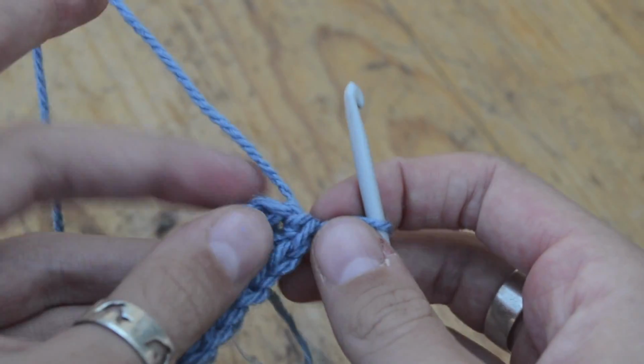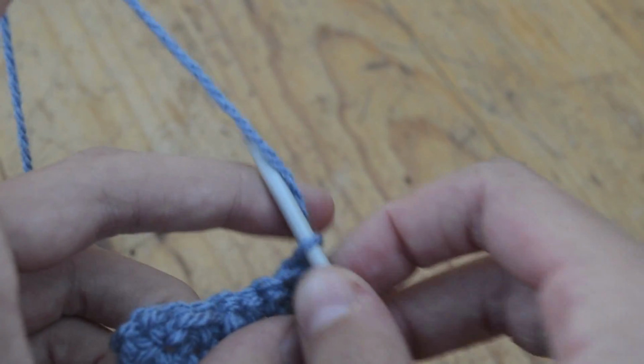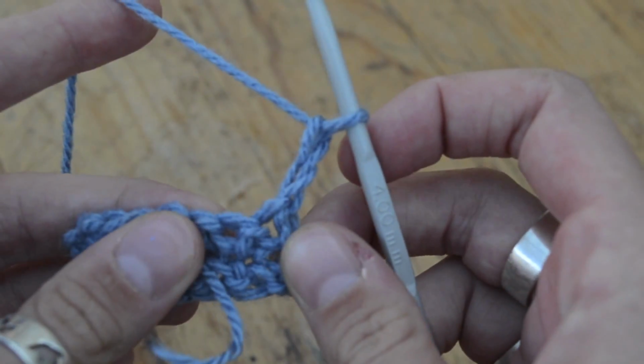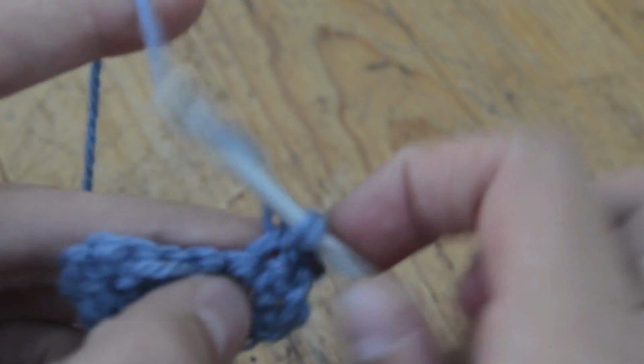Once we're done that, we're going to turn the whole piece around, chain 2, and then do a single crochet in each stitch all the way around until you get to the top when we do something else.